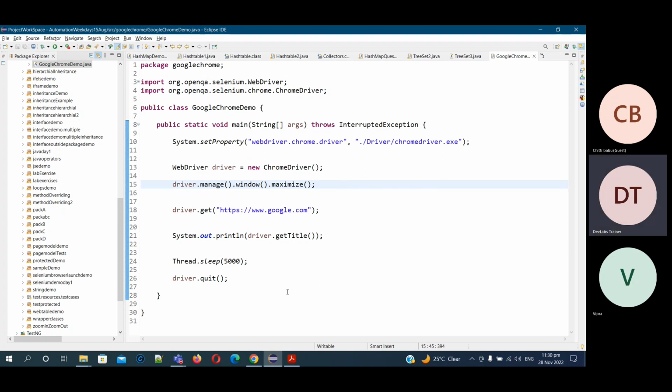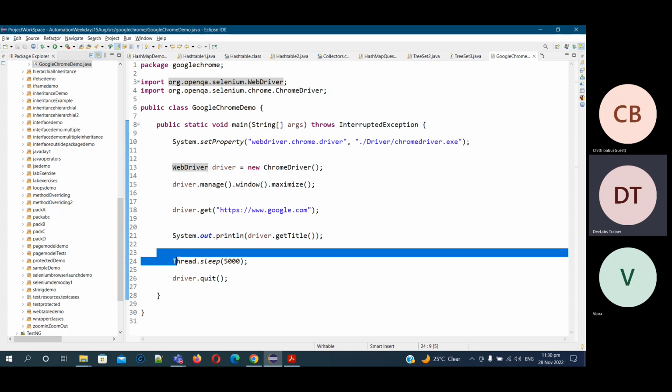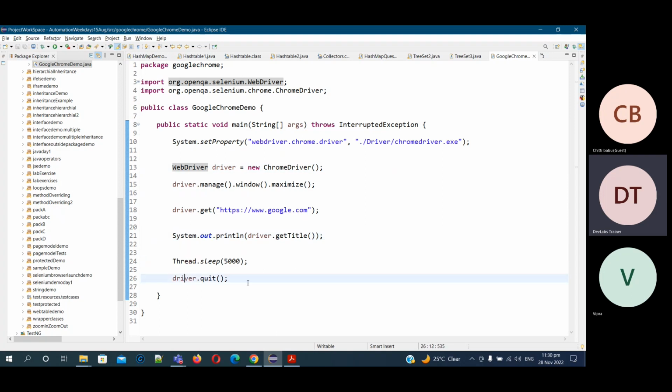If I run this, first it will launch the Chrome driver, the Chrome browser, and then it will maximize. Then it will open this site, then print the title, then wait for 5 seconds and then quit. You will see everything is being done by the automation. I will not do it manually. And what is the importance of this?